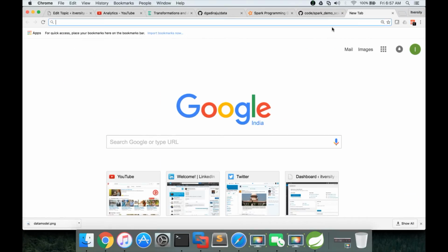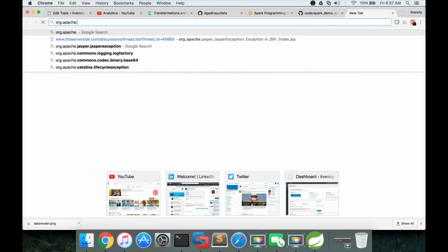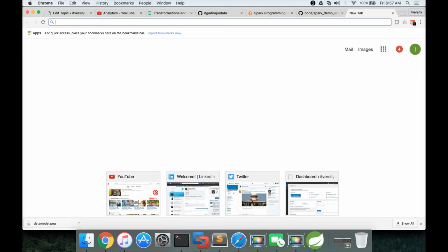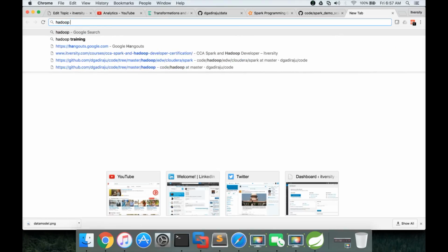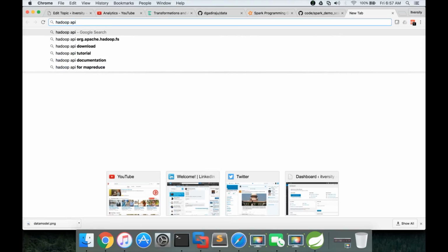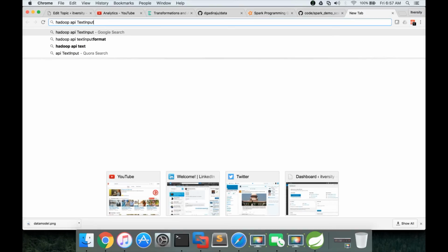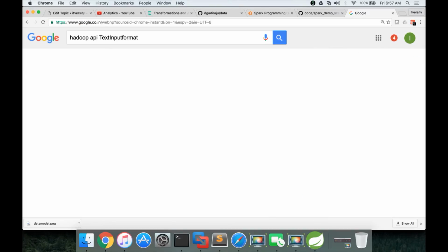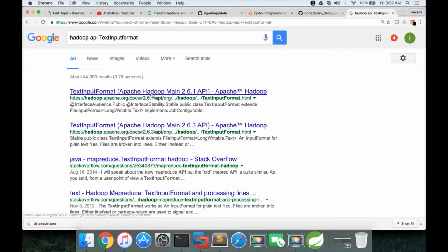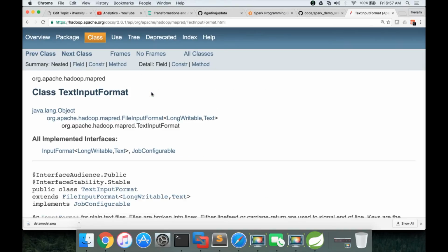If you are familiar with Hadoop, HDFS has two APIs. Let me search for Hadoop API text input format. It will take you to the latest API.